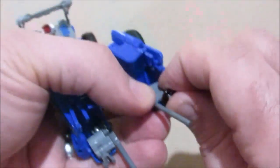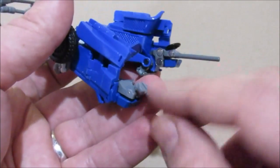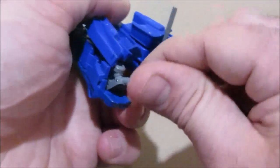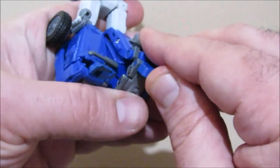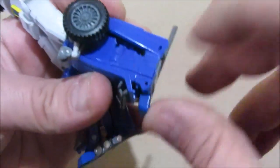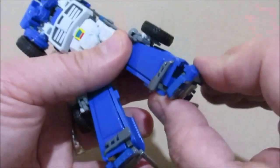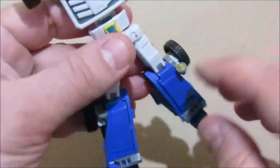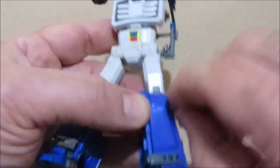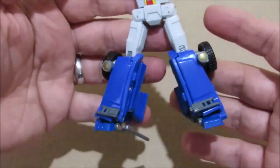The steering wheel folds up. This little attachment piece for the machine gun folds up. Heels fold back, front of the foot unfolds — the toes. The foot itself is tabbed into the side of the vehicle; you can just untab that. This one's already untabbed here — that gives you your rocker. And then the final thing is the headlights swivel so that they're facing forward, just like that. That takes care of the legs.